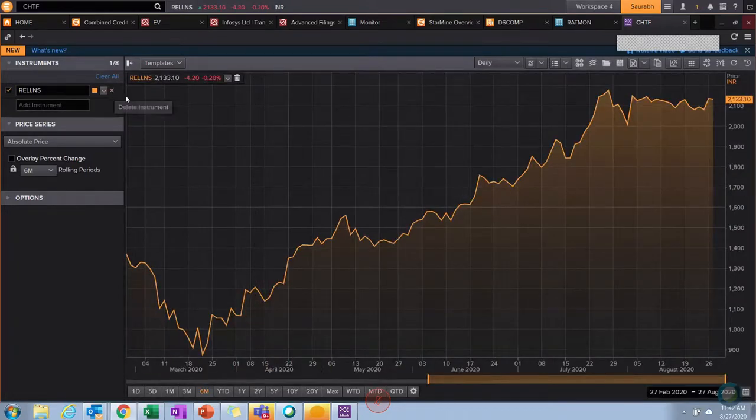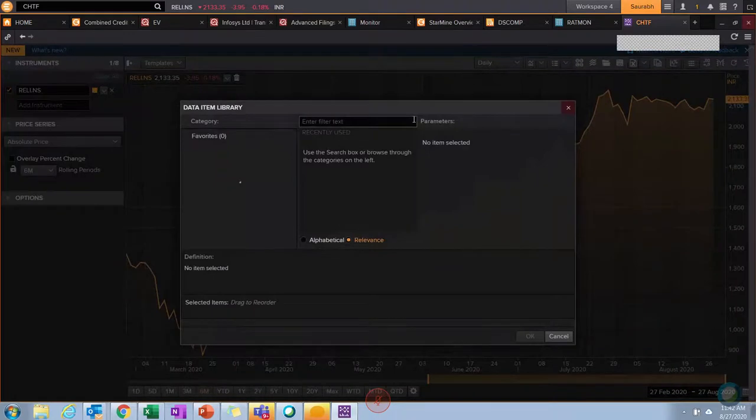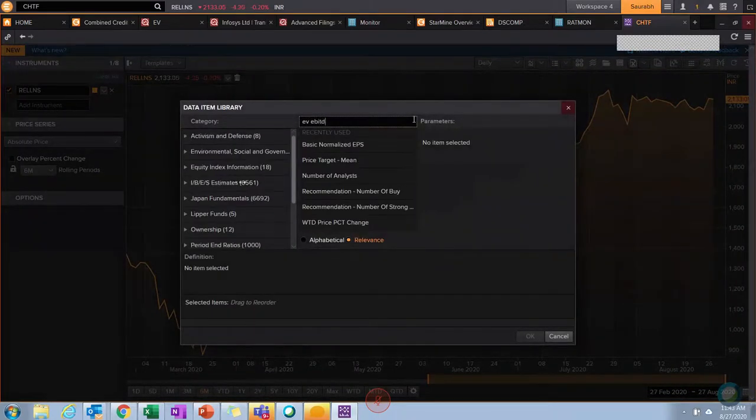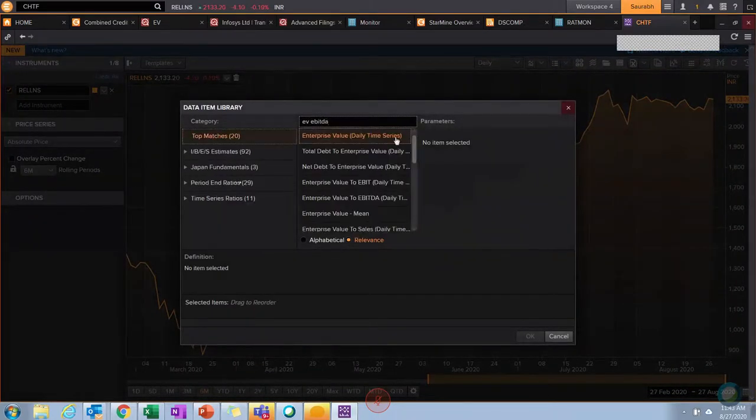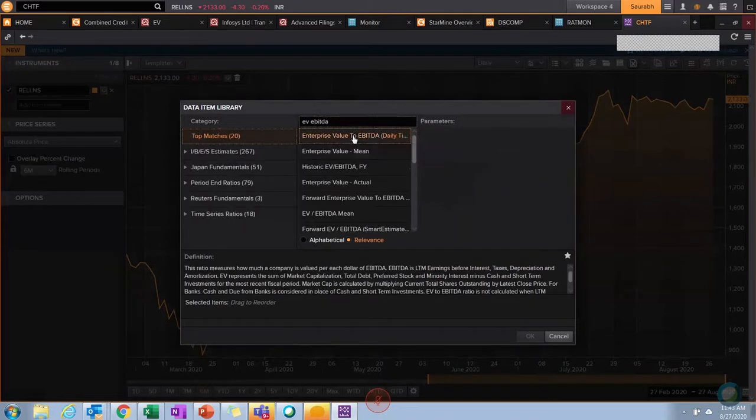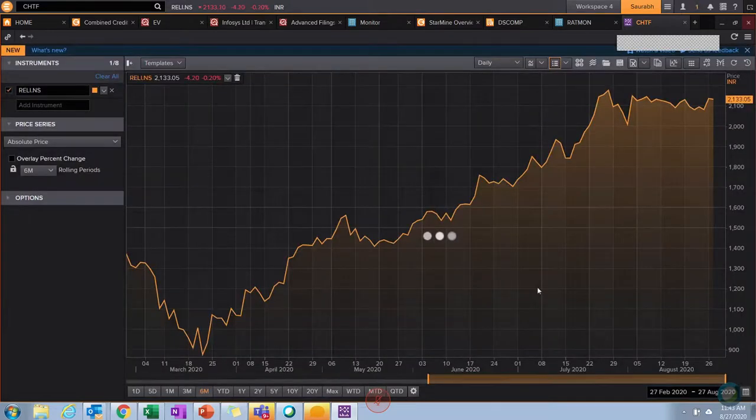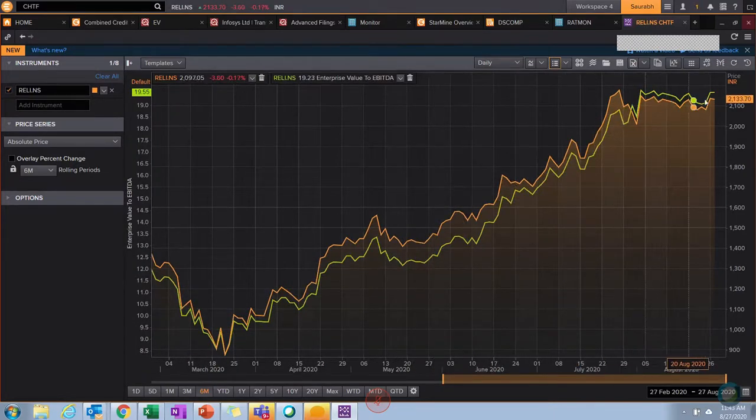So by default, it's taking up the price. What we can do is go into the data item library of fundamentals and estimates over here. And let's say we want the EV to EBITDA, the daily, yeah, enterprise value to EBITDA. And just click on add over here. Right. Now this is tracking the EV to EBITDA for the specific company.